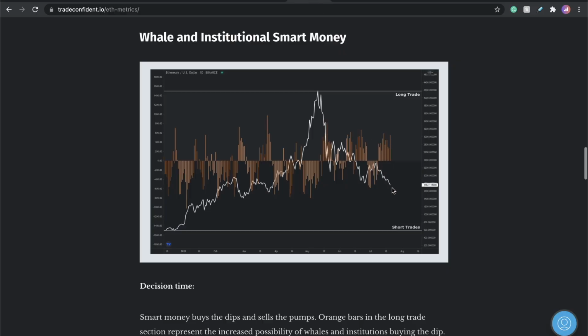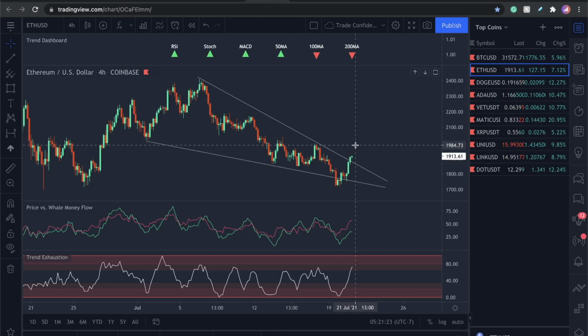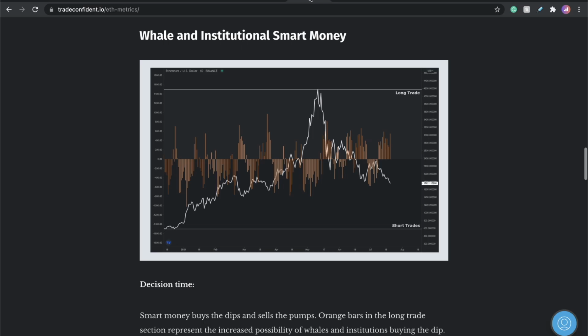I've been telling you guys all the way down here, a lot of people are selling because they're scared. But the reason I think we're going to head back up is, look at this long trade pressure. You can't have long trade sentiment, basically whales buying this dip like they are, and not have the price head back up. Watch this chart very closely. If over the next few days and even over the weekend we start moving into short trades, watch for the price to drop again. If you're wondering how high we're going to go before we drop, take a look at the trend exhaustion because that's been extremely accurate. So use that indicator, but also come over here and watch to see this switch over to short trades, and that'll give you a better understanding of when we could possibly head down.